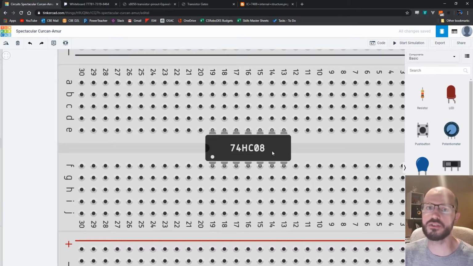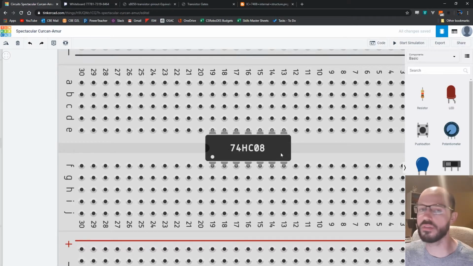The first one that I'm going to introduce you to is the 7408s and the 7400s and 74. There's a handful of other ones. And essentially what these are is a collection of logic gates built right inside these little chips. So it makes it very easy for us to quickly build circuits that are made up of a handful of logic gates. The 7408 that I'm showing you right now, you don't actually have in your kits, but we'll get to one that you do in a second.